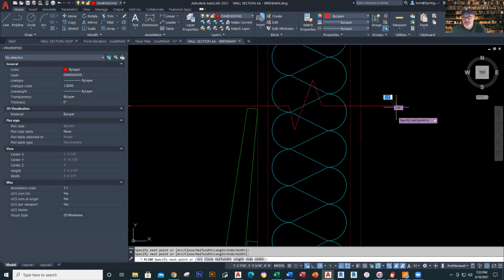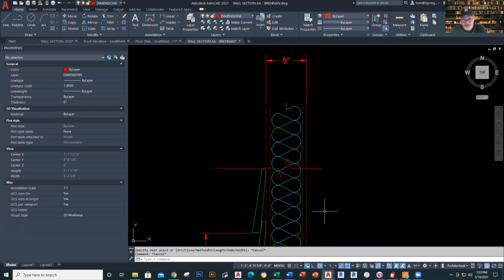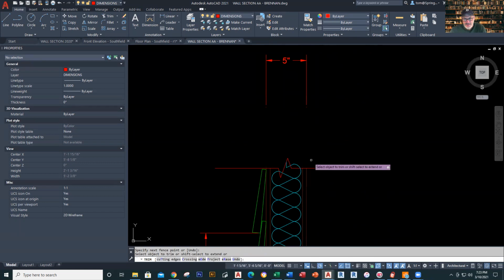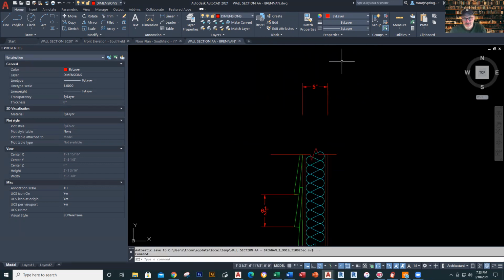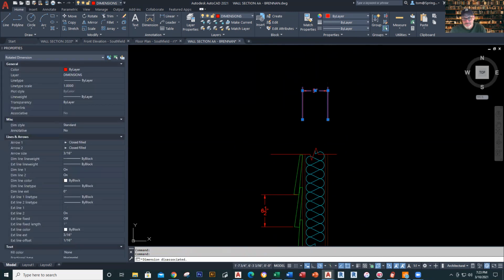And then what I would use is my trim command to clear that off right there, because I don't need the rest of that. So I'll trim it. Start my trim command, and boom. Don't need that. And that's what we have right there. And then this would move down. So that's what you do. And those are the basics right there.